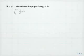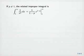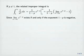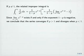Since this improper integral diverges, so does the harmonic series. If p is not equal to 1, the related improper integral is the integral from 1 to infinity of 1 over x to the p dx. Since the integrand is x to the minus p power, the integral equals x to the minus p plus 1 divided by minus p plus 1, evaluated from 1 to infinity, which equals 1 over 1 minus p times the limit as x goes to infinity of x to the 1 minus p, minus 1. Since the limit as x goes to infinity of x to the 1 minus p exists if and only if the exponent 1 minus p is negative, we conclude that the improper integral, and therefore the series, converges if p is greater than 1 and diverges when p is less than 1.